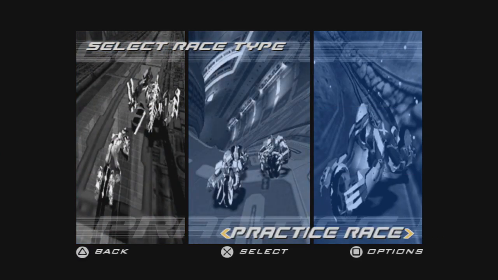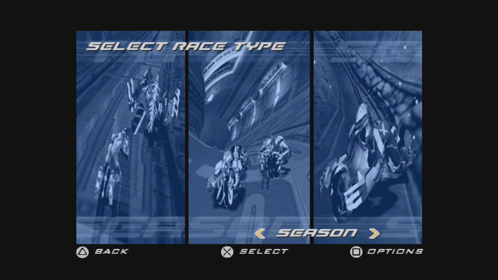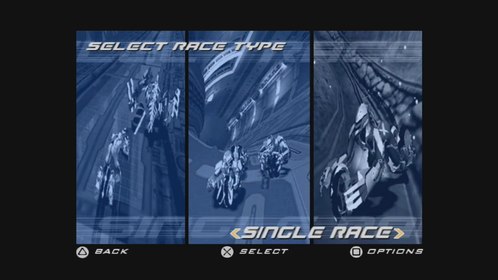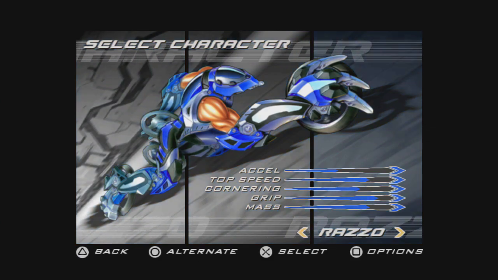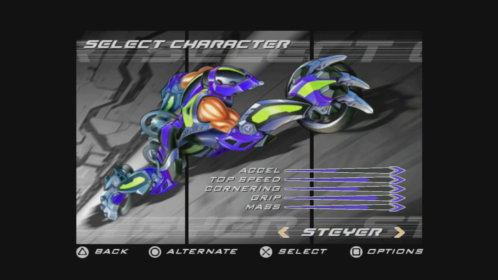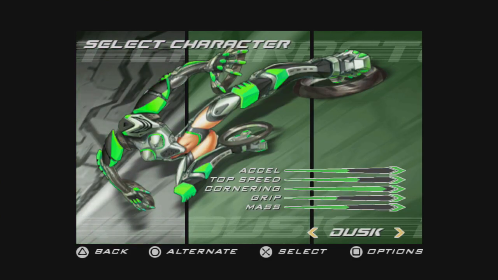Okay, so I checked out the options. We're going to check out some of the single player modes. This is where I'm going to spend my time for this walkthrough. Eventually we'll get here, but for now we're going to do a single race. And you guys will be seeing a lot of this character, specifically his alternate, Styre. But I'm going to do something a little bit different this time. I'm going to play as one of the ladies.